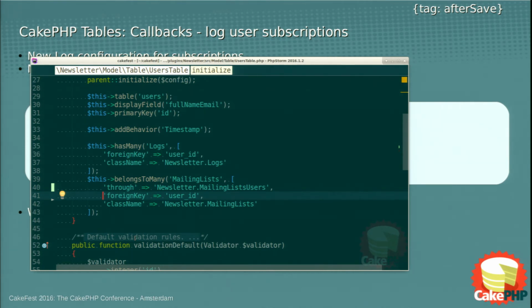Okay? So now we are doing the same as we did before, but we are letting the framework know, hey, I want to use specifically that class as the entity or the class that associates my mailing lists with my users. And because that class is now being used, also we will be aware that there is an after save event there, and we will run it.